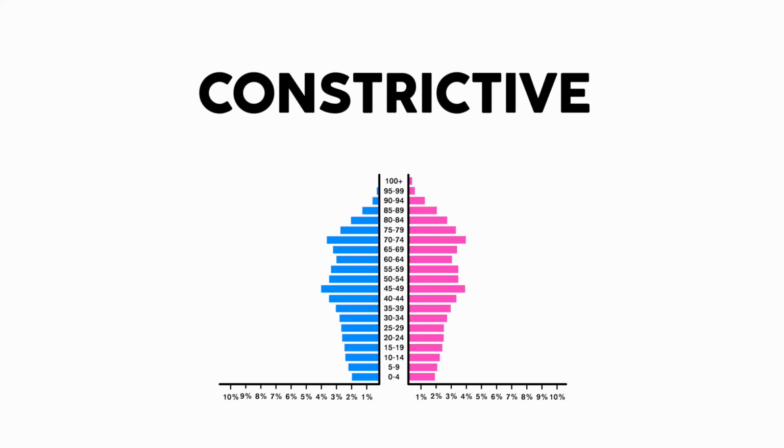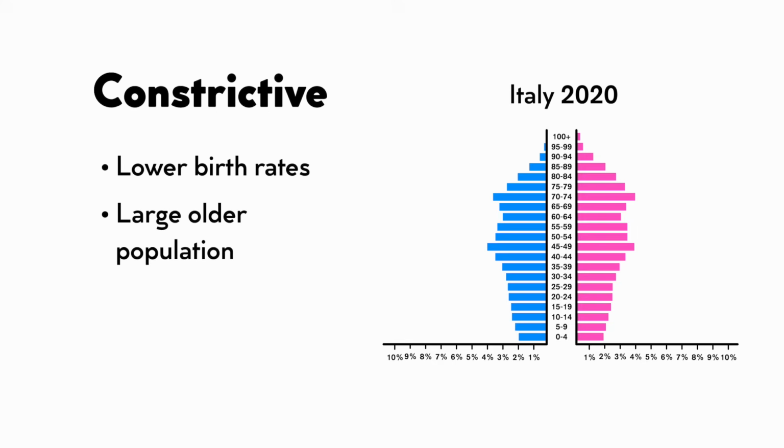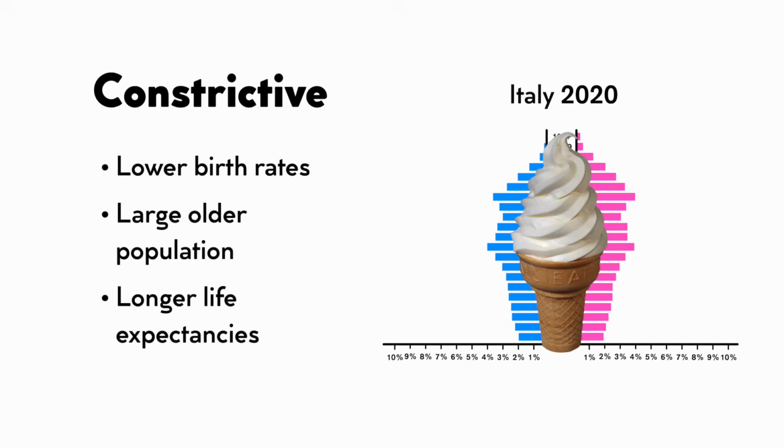The third type of population pyramid is constrictive population pyramids. Take a look at this population pyramid for Italy, for example. It's like the population is constricted at the bottom, meaning there's much lower birth rates than there used to be, and we can see that the majority of the population is much older. The reason the population is like this is because they have all those things that make people live longer and have less children, such as very good access to food, water, healthcare, education, and employment. Also, it definitely doesn't look like a pyramid anymore, it's more like a population soft serve.